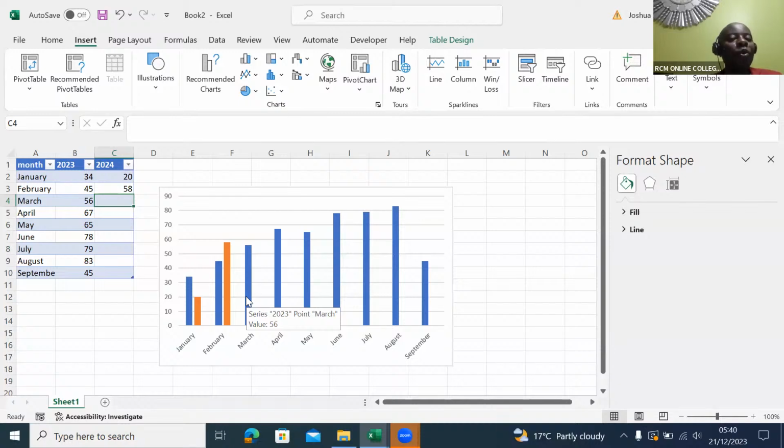This can help you save tons and tons of time. Ladies and gentlemen, I wish you would get to know how inefficient people are at their workplaces simply because they don't appreciate the power of Excel. If you're able to appreciate the power of Excel, there is nothing you can't do as an accountant.